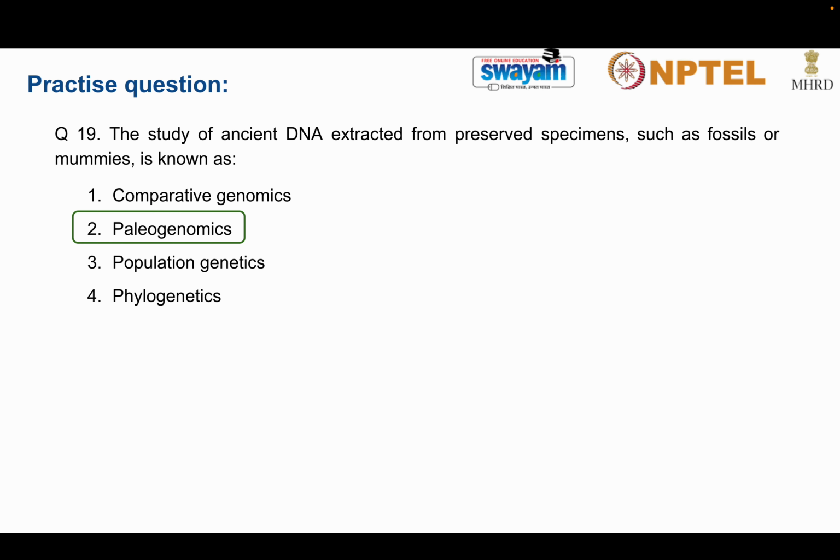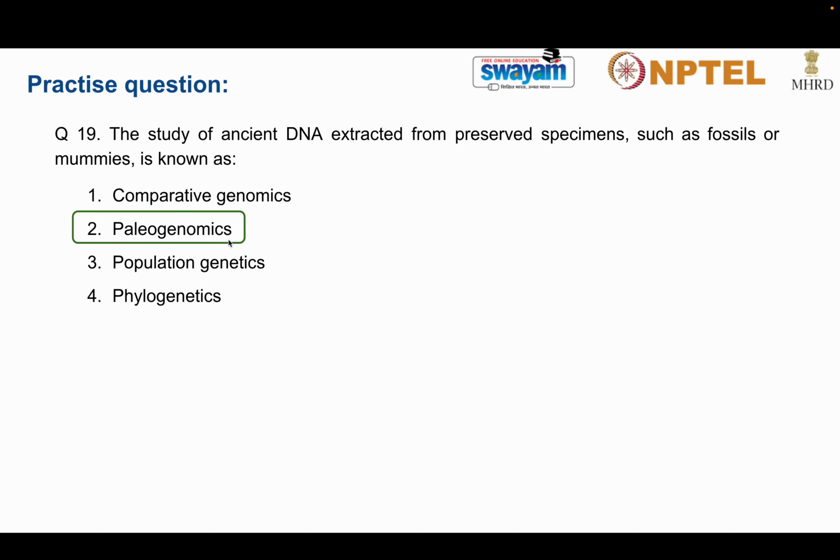One thing I want to tell you is that there are certain questions in which you might not know the correct answer, but in that case you can use the principle of deselecting or removing the incorrect options. You know comparative genomics very well, what it undergoes, what it means. So in that case you can cut the options which you know won't be true for this. So at last you will be left with the option which is true. For this you do not need to know about paleogenomics.